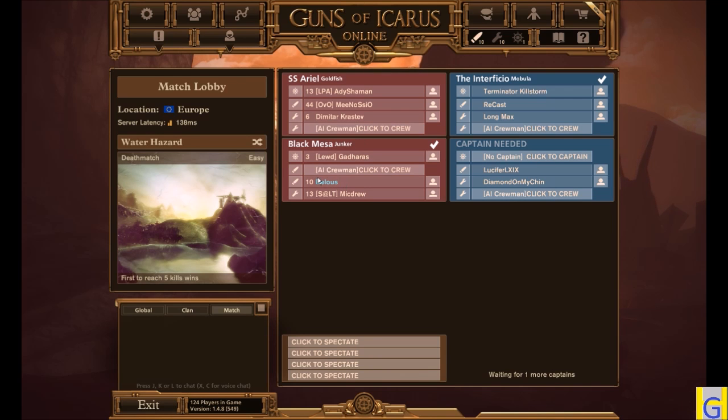Yeah, looks like I'm a gunner. Let me check out what I have. So it's our ship.